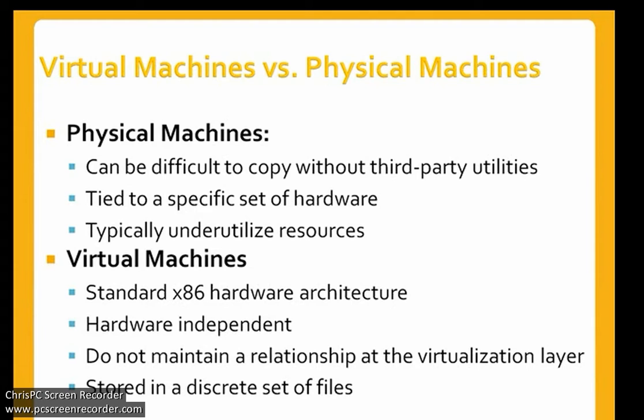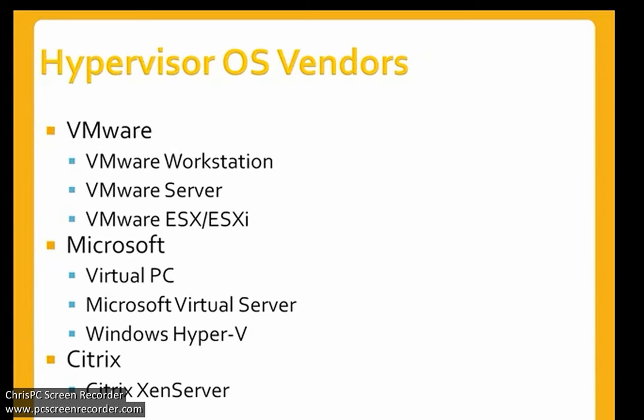You can take your virtual machine from data center A, restore it in data center B, take it from your production environment, restore it in your DR environment. It simply does not care because it doesn't have that underlying relationship. It's not tied to the physical hardware. It's hardware independent.